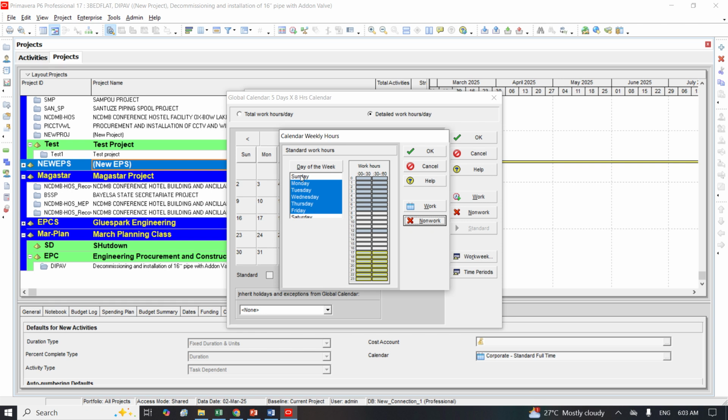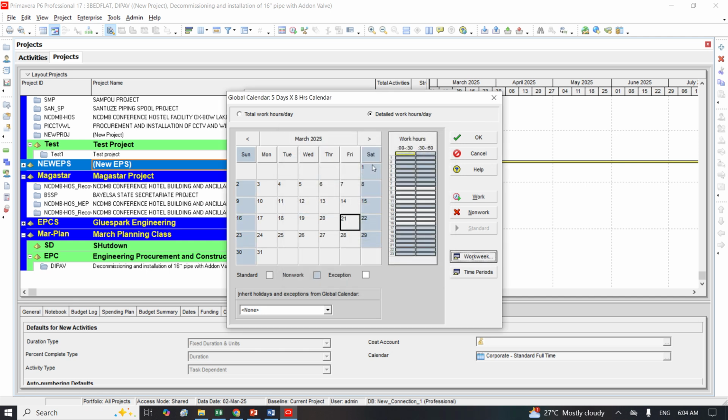Then on Sundays, I will click on Sunday and I hold down the Control key this time around. I click on Saturday. So if you scroll both of them, you find out that only Sunday and Saturday are selected. I will select everything here and make it non-work. Remember, these guys are not going to work on weekends. They're working Monday to Friday. I will click on non-work. Automatically, I have set my working days and working hours.